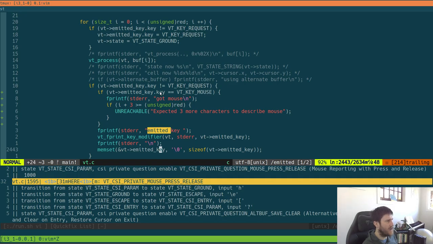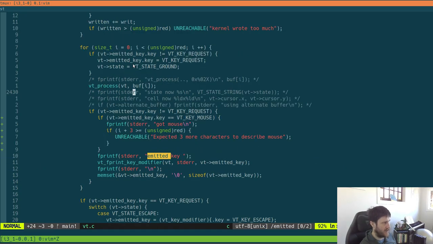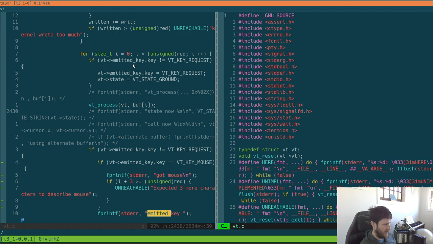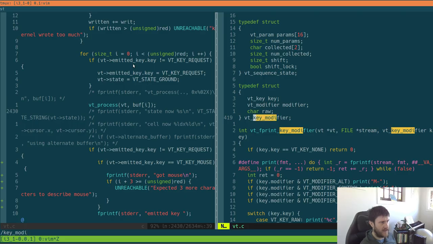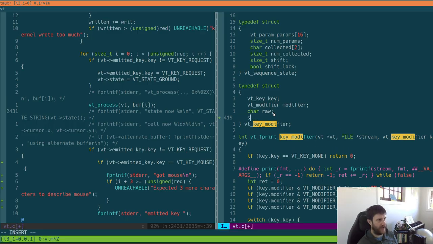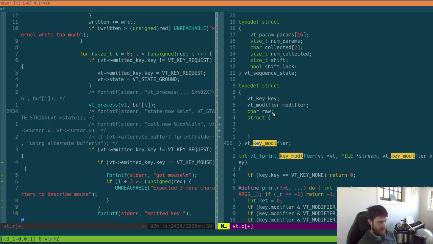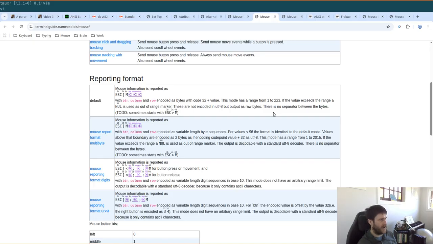And I guess we get to the point where perhaps I'll go up here and key modify. Is that what it is? So up here is where we have it. So if we have a mouse, we probably should have some description of what it is. So we could probably have an inline structure for it, and maybe call it the mouse structure. And what's it going to have? It's going to have a button, a column, and a row.